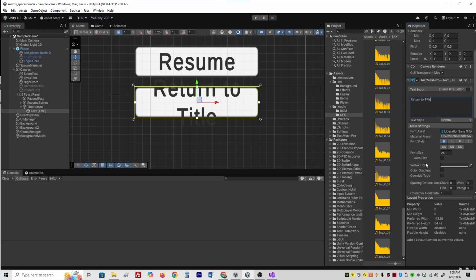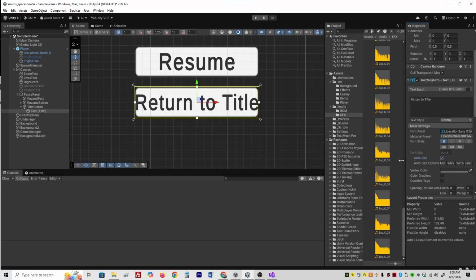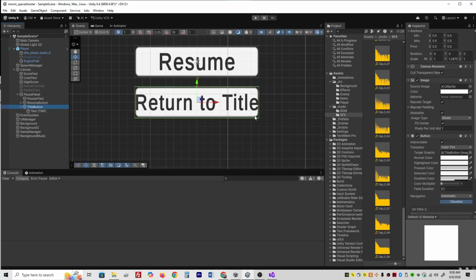And what we're going to do is come down here to auto size, that way it fits inside. Go ahead and, whoops, increase the size of our button right there. Never mind. I don't like the way that looked.